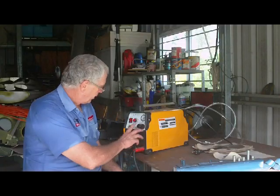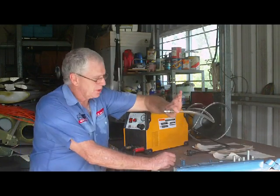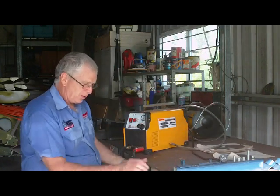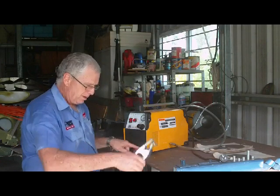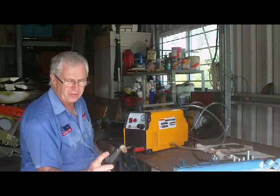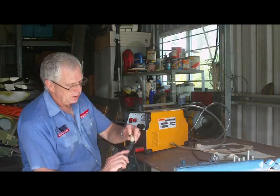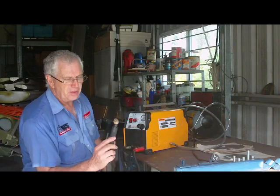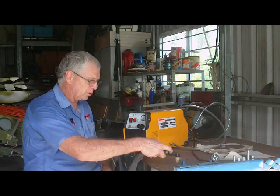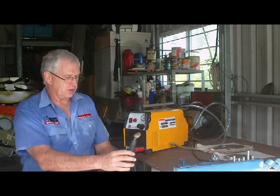We've got the Cut 40 assembled with all the hose and everything on it. In the back we've got the air hose which hooks up to our compressor, the 15 amp plug power port, and we have an earth mount. Then we have the main torch and the actual switching for the torch. The torch has got replaceable tips which are consumable, and you will use a few of those because these type of torches are what they call a touch start — high frequency cut — so you have to put the trigger on the job and then pull it.